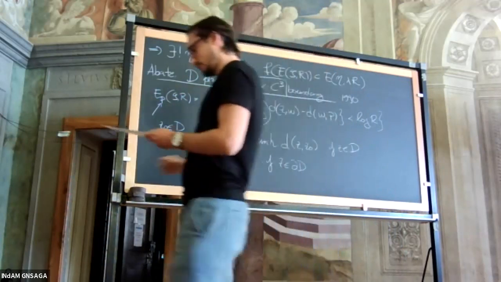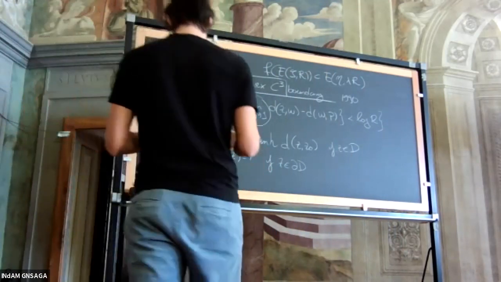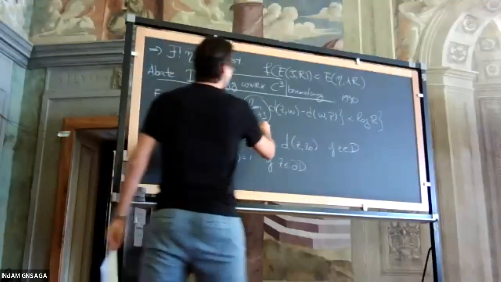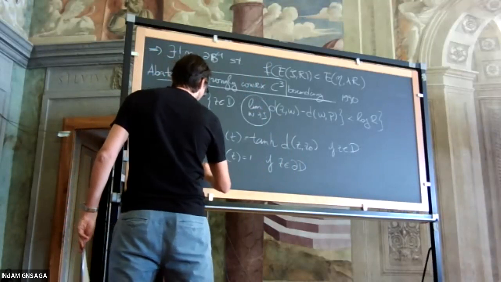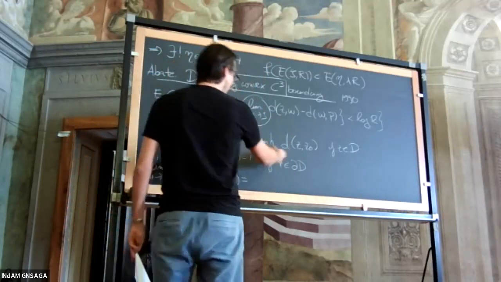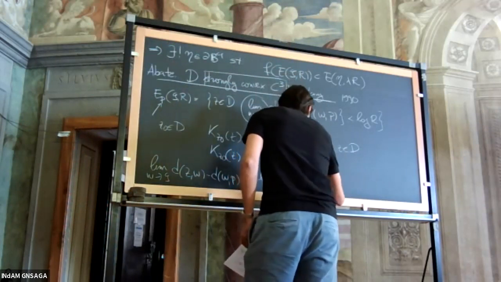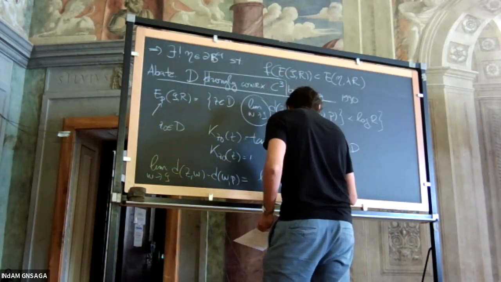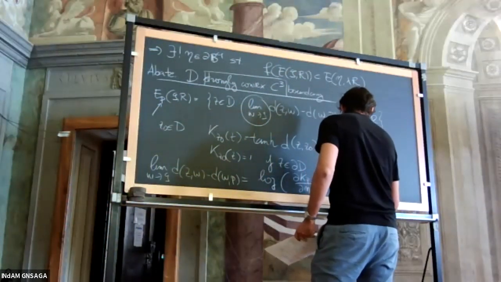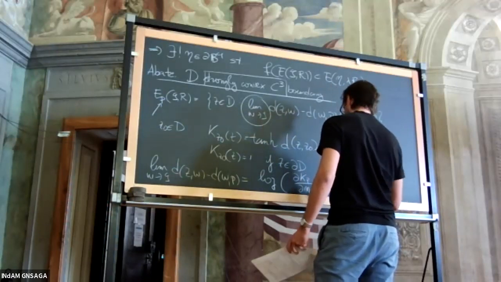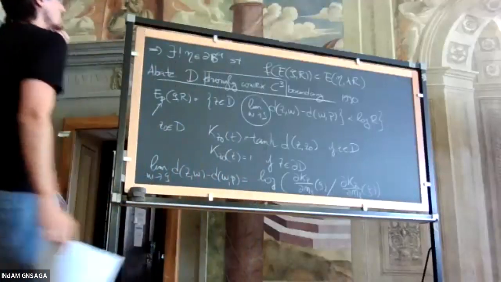And then Lempert proved that under these assumptions, this function is actually C1. Okay, so this was then used by Abate to show that this limit here, the limit of W zeta, can be written in terms of derivatives of these objects. So this is equal to the logarithm of the partial derivative of k p in the normal direction at zeta over the derivative again of k z in the normal direction. Okay. So this was his proof.